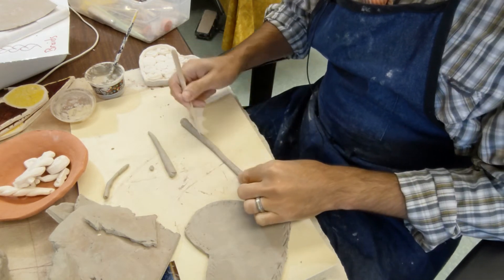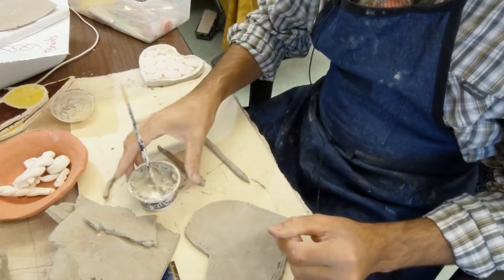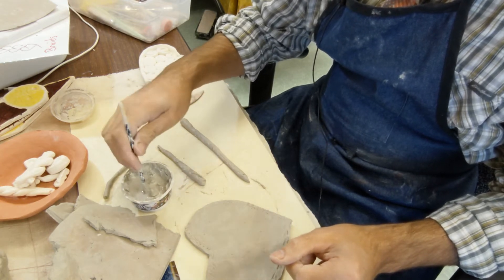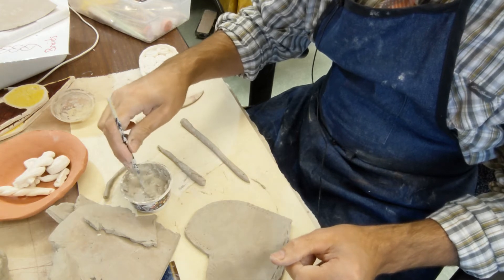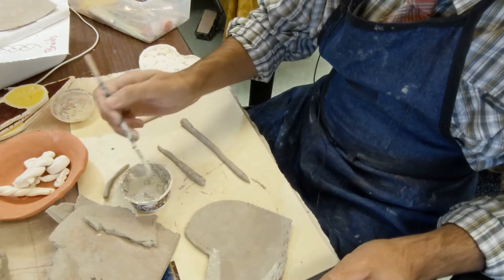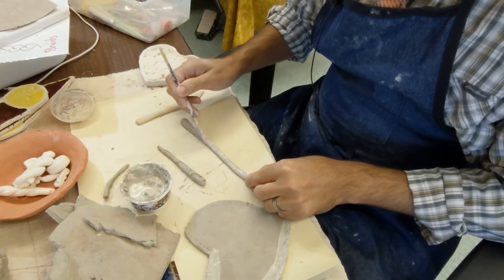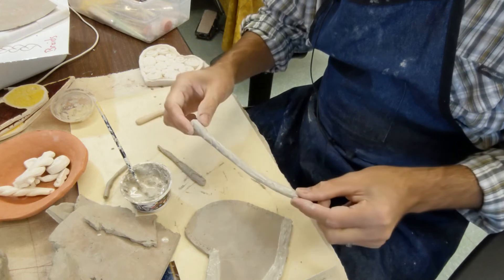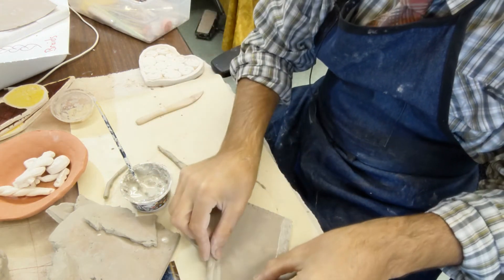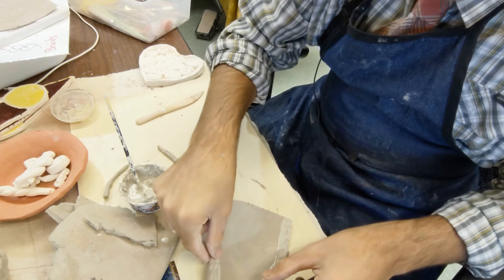Next I scratch across the top of my clay coil. Once that's done, that's where the slip comes in handy. Please don't spill it — everyone has their own, so don't bump someone else's arm and don't share. I go over the scratched spot with the slip, trying to fill it in. It makes the clay the same moisture level so it wants to join up and acts almost like a cement. Then I take my clay coil — remember, scratch, attach — and go right around the edge of my clay heart.